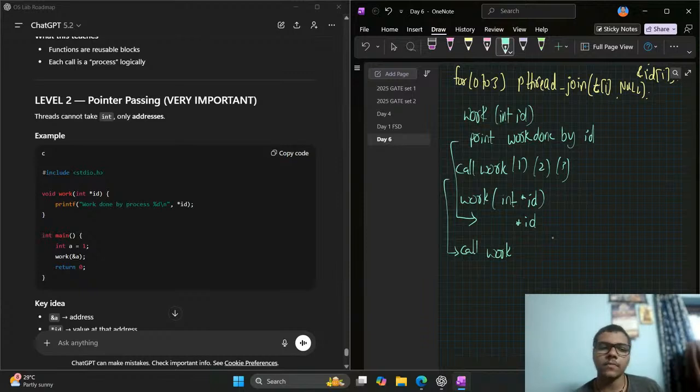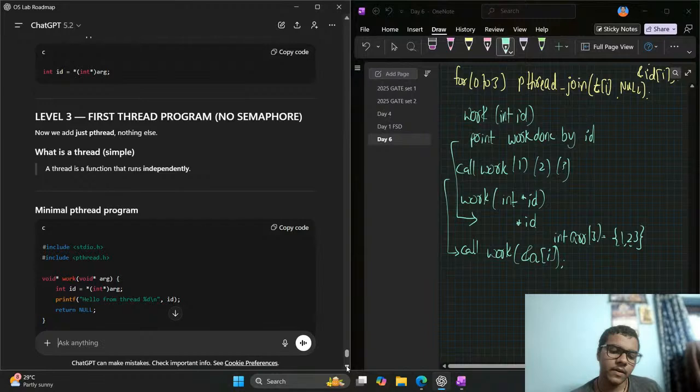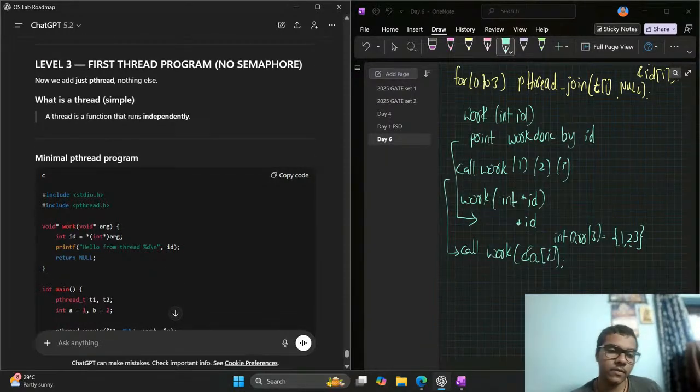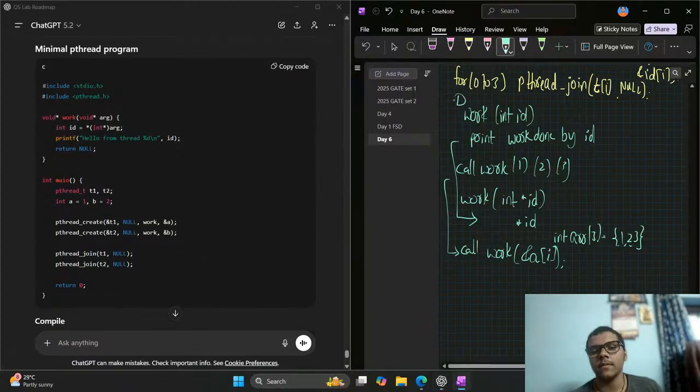How about, maybe make an array? Ampersand array of I. That is good. For 1, 2, 3, call them. Right? I mean, without having your pointers cleared up, how can you even expect doing something like this? Okay. This is 1, this is 2, and what is the third one?